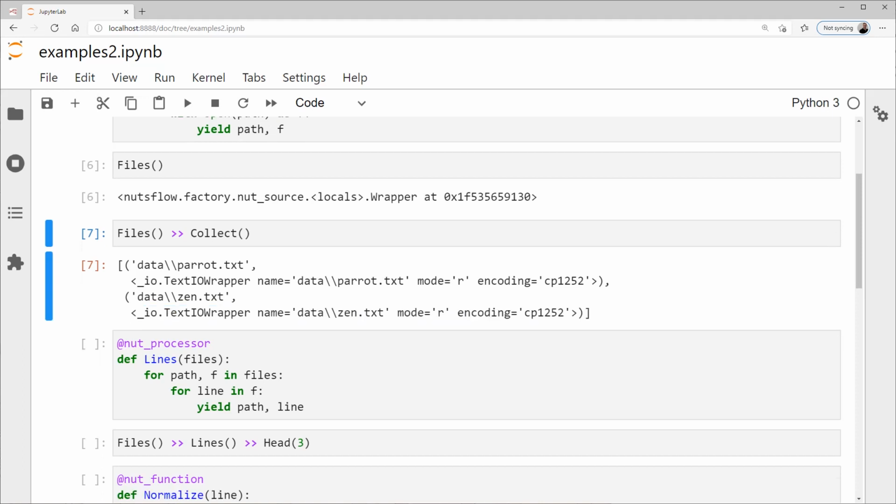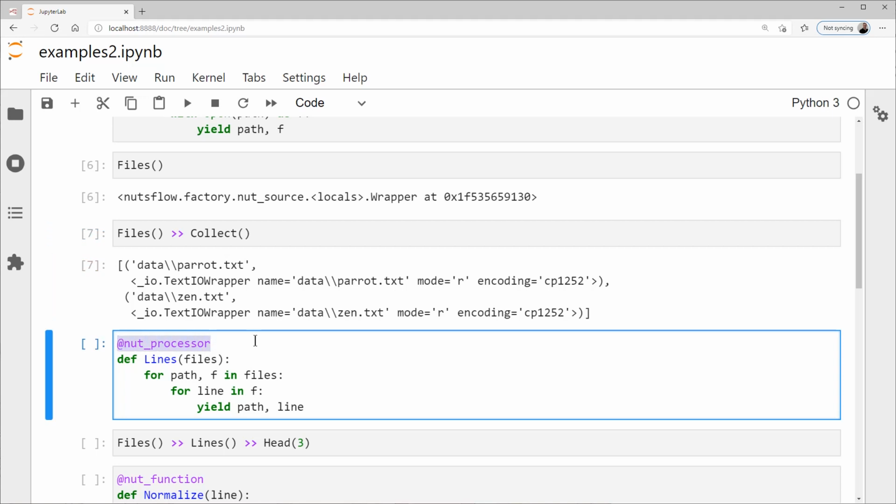Let's go one step back and implement a NUT flow processor that extracts the lines from the files the file source generates. Here, the NUT processor decorator. The NUT's flow function lines takes the files generated as input.